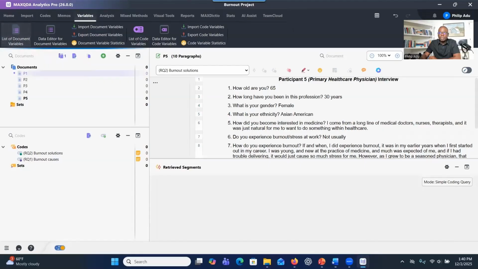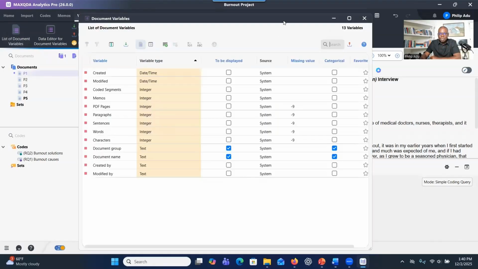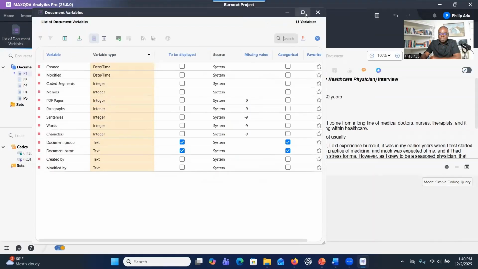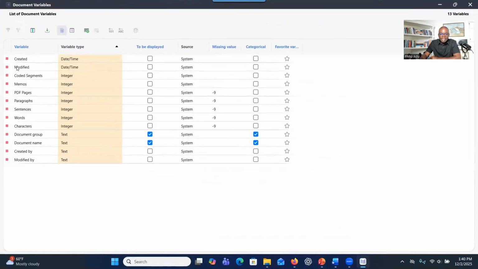Think about document variables like document participants, participant demographics. When you click on list of document variables, this is what you're going to see. These are the ones that the system has set up. It may be confusing, but don't worry about it now.